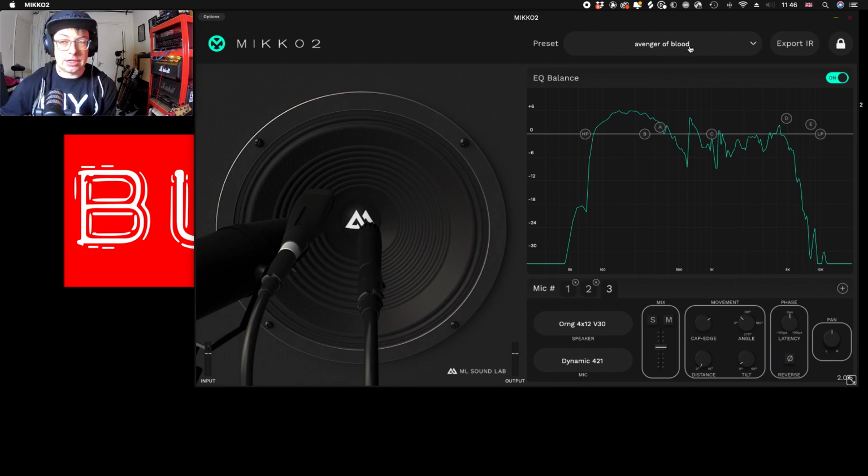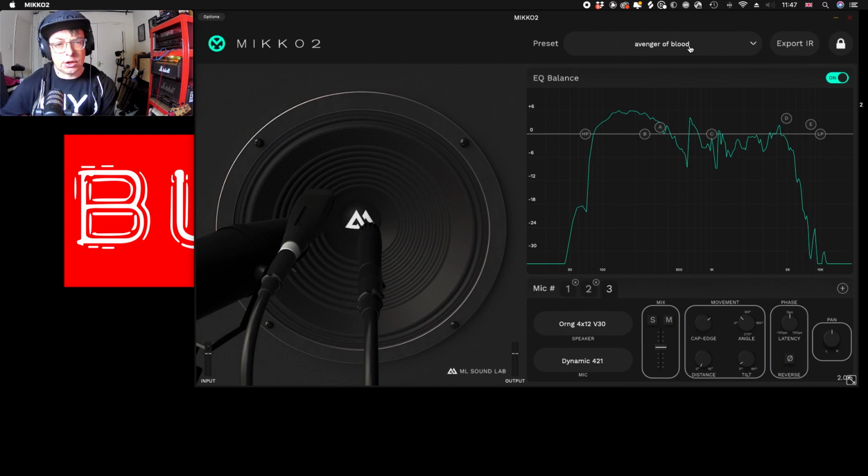And what I think has really helped me, the reason why I got Mikko in the first place, the first Mikko, was I wanted to be able to silently learn what positions I like when miking up a cabinet, so that when I come to actually miking up a real cabinet, I've had a bit of practice moving the microphones around and putting them into a position and angle I like, and using the particular models of microphones I like. So from that perspective, it's very, very useful as well.